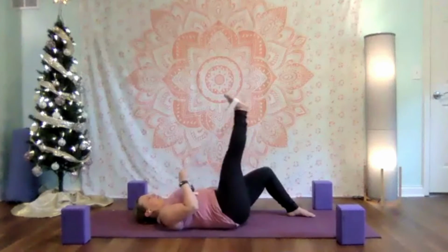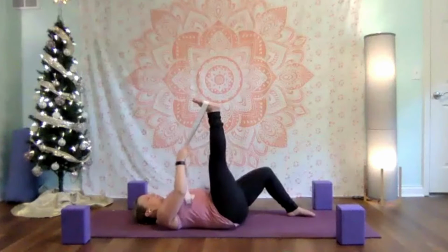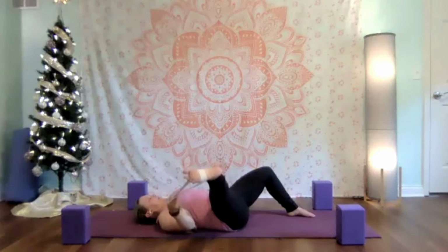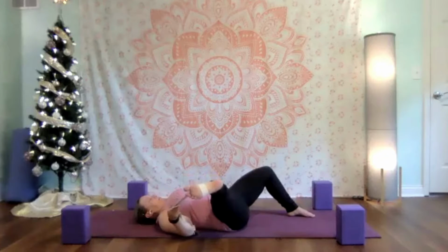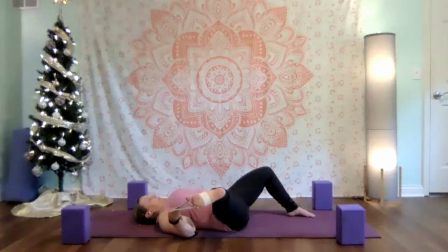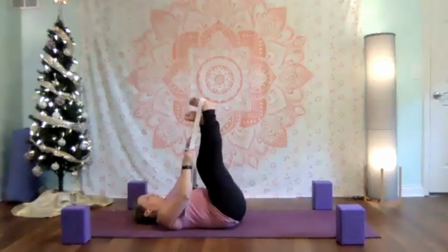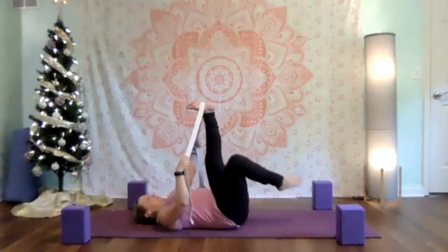Good. And then from here, we'll come up. Good. We will anchor through that left side again. Let that right leg come out to the side. And when you're ready, we'll take that back up. We are going to do a midair switcheroo here with our feet.